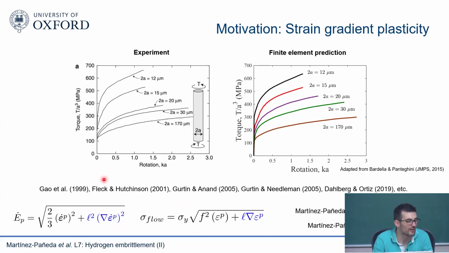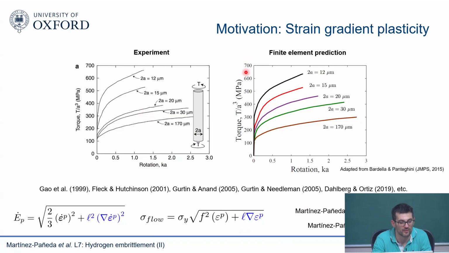And of course, the moment you bring a gradient into the picture, it's a derivative with respect to space. In order to get dimensional consistency, you need to bring a length scale. So you need to multiply these things by a length scale. You see here, a derivative of something that has no dimensions over distance is 1 divided by meter, so you need a meter there. So this length scale is what allows you to capture the fact that you may have in your sample a gradient over a small length scale. These models are called the strain gradient plasticity models. When you take these strain gradient plasticity models, you can see that you're able to capture this very nicely. This is a finite element modeling of this experiment.